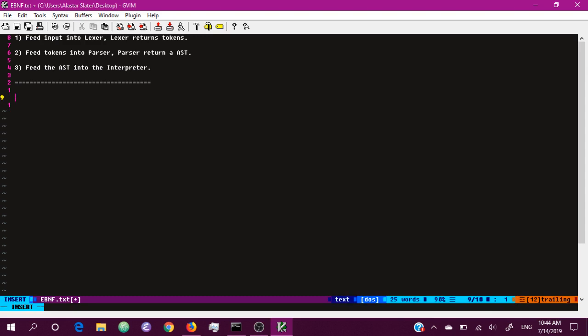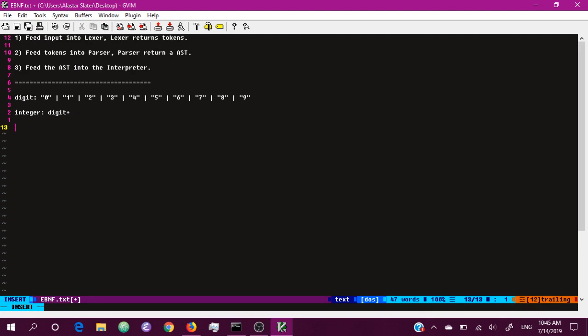Now, let's describe the grammar for a simple calculator program that will do addition, subtraction, multiplication, and division. Okay? So we're going to do this real simple. We're going to have a digit, and a digit is either going to be a 0, 1, 2, 3, 4, 5, 6, 7, 8, or 9. Okay, that's a digit. We're going to have an integer, and an integer is going to be defined as one or more digits. So basically a bunch of digits is an integer.